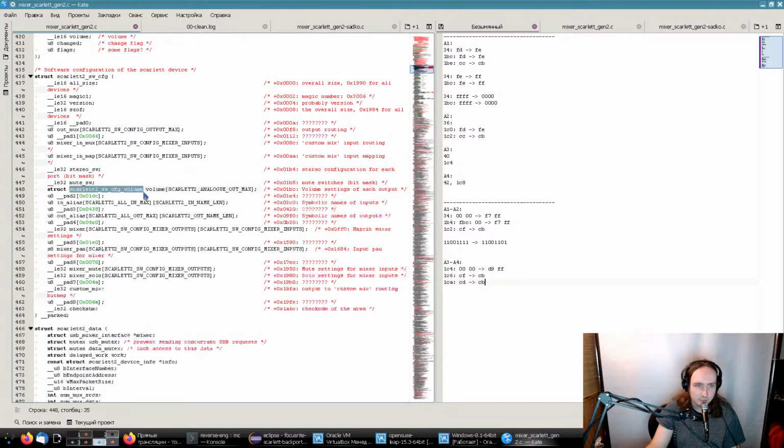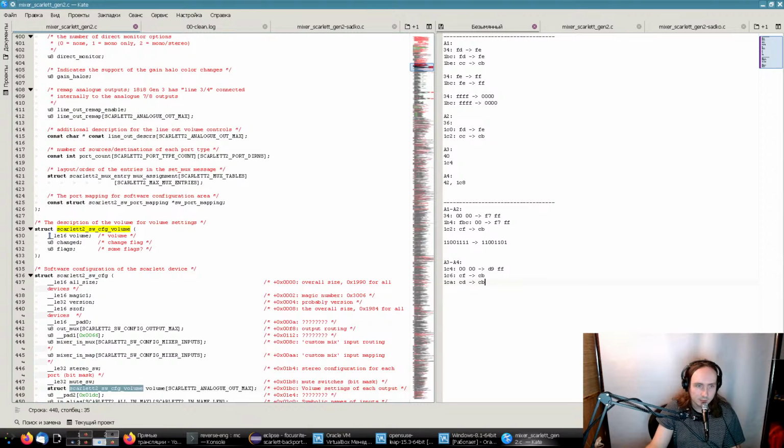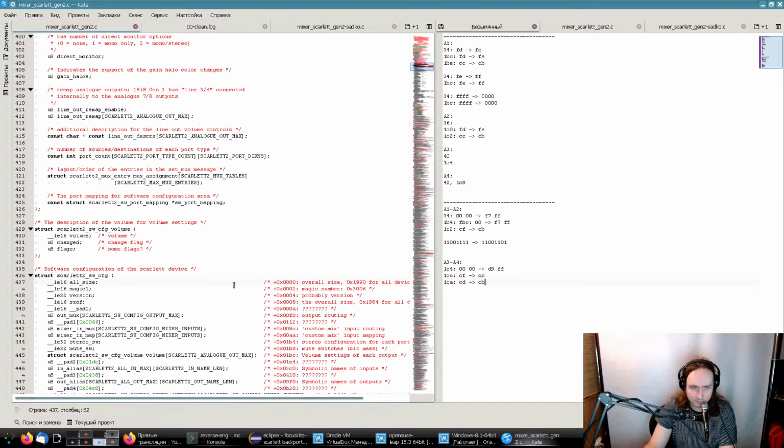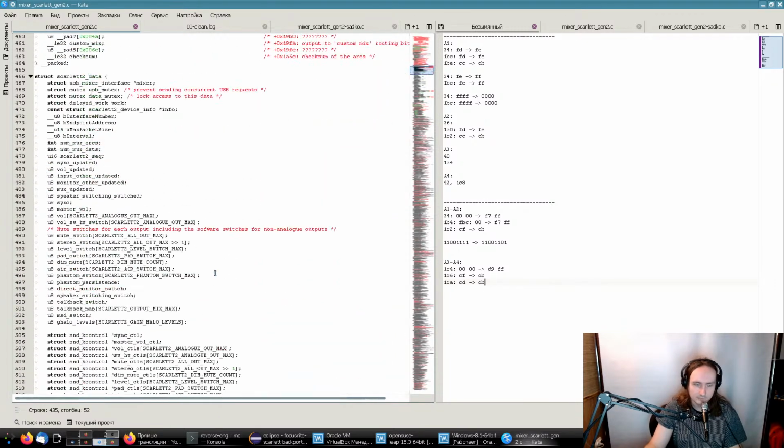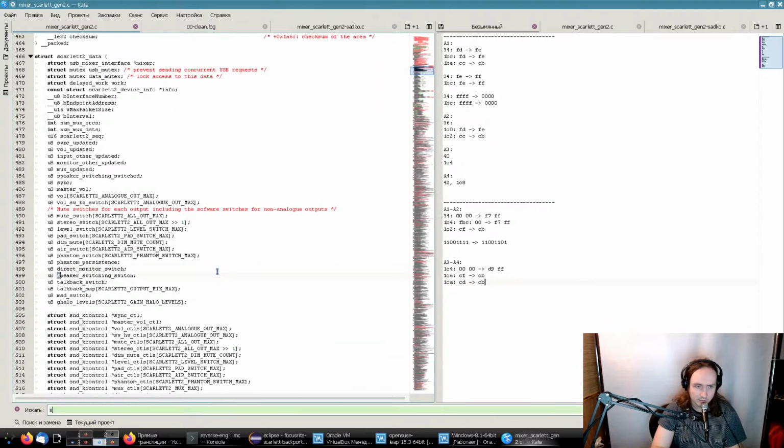Okay, Scarlett software config volume, and here it is LE16 volume, and the changed value and some flags. All right. What we will do at this moment, we will add the stereo button switch.